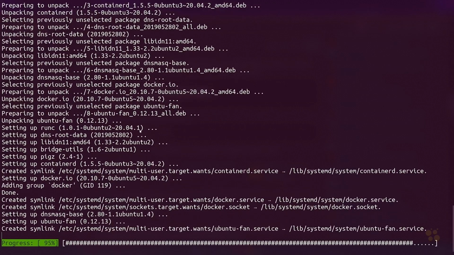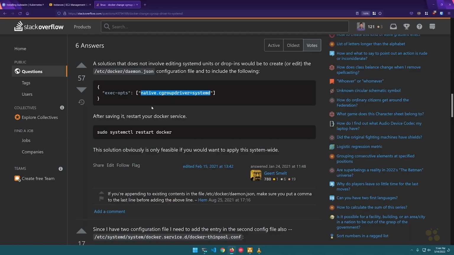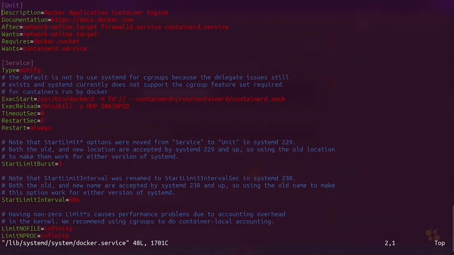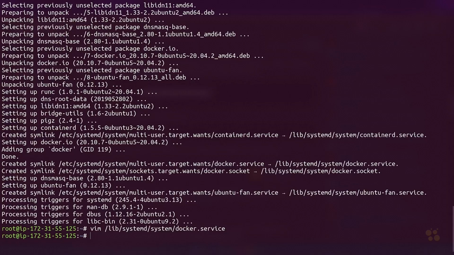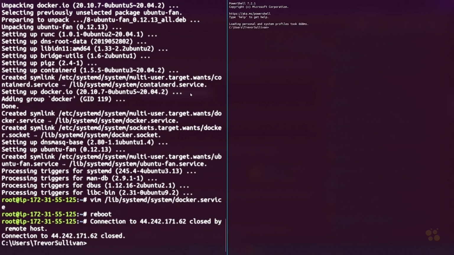So once Docker is finished installing, we'll edit the systemd unit file for it to add in this option right here. So let's do vim /lib/systemd/system/docker.service. And then under the ExecStart here, I'm going to jump to the end and add the exec-opt and paste this in. I think that ought to work. So let's save that, and then I'll do a reboot since we've renamed it and reconfigured the Docker daemon. And then we're going to follow similar steps for our other virtual machines here as well.